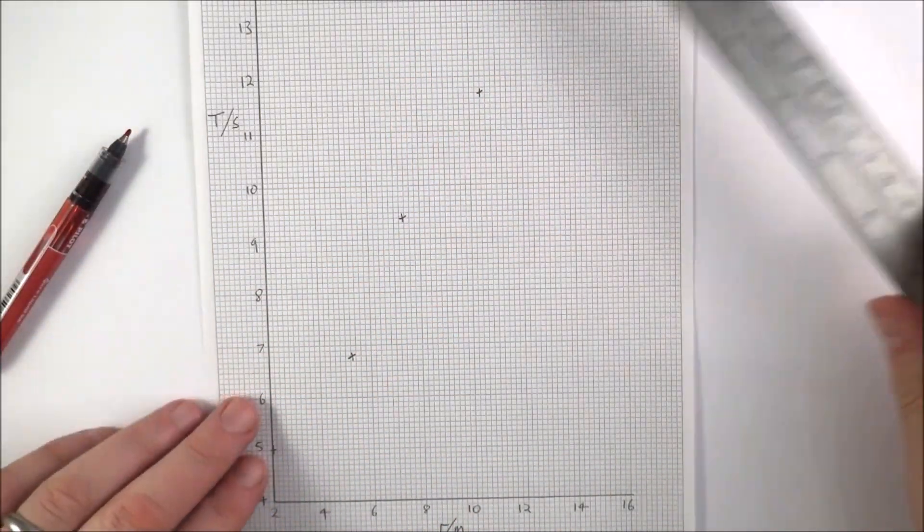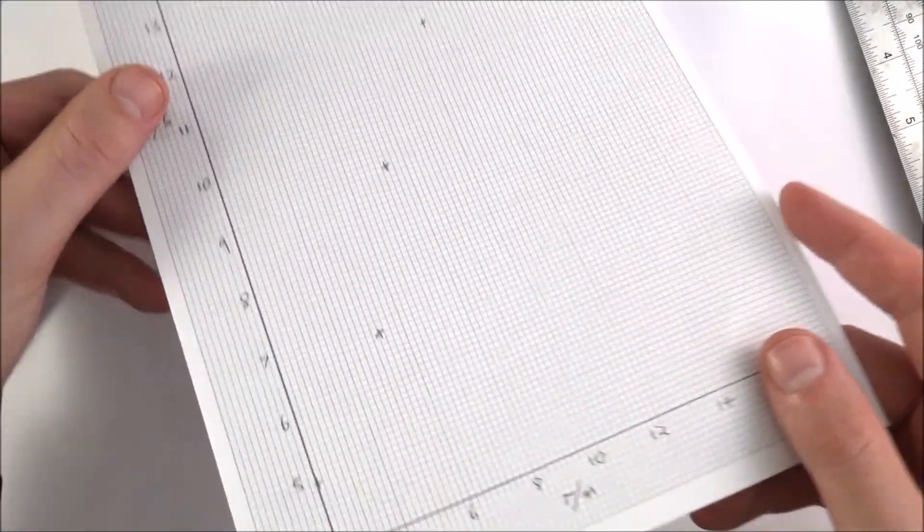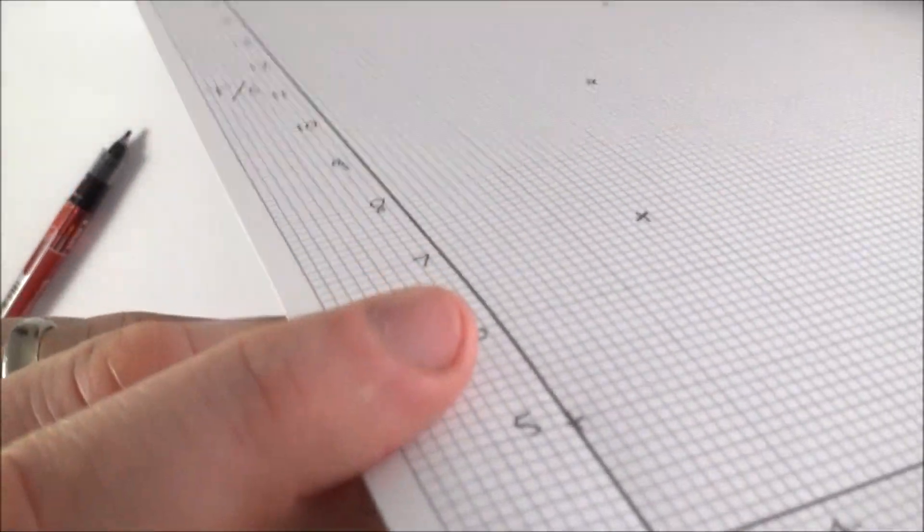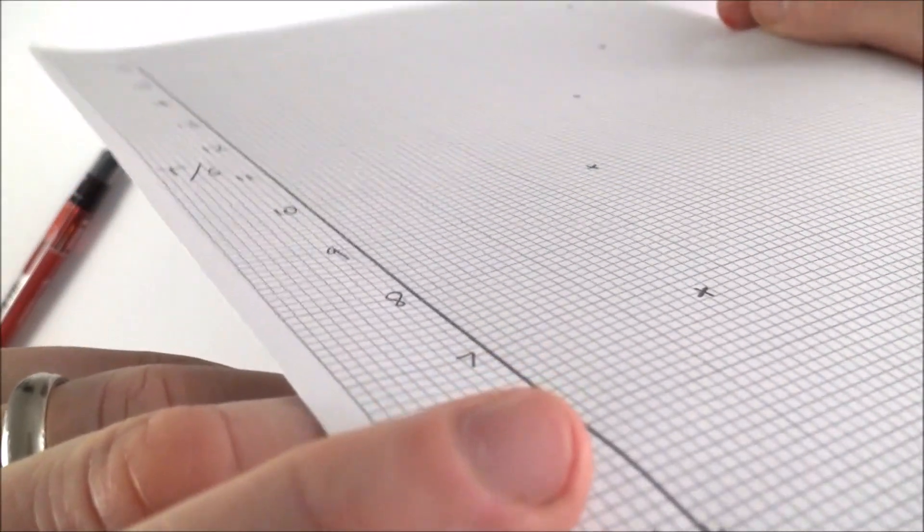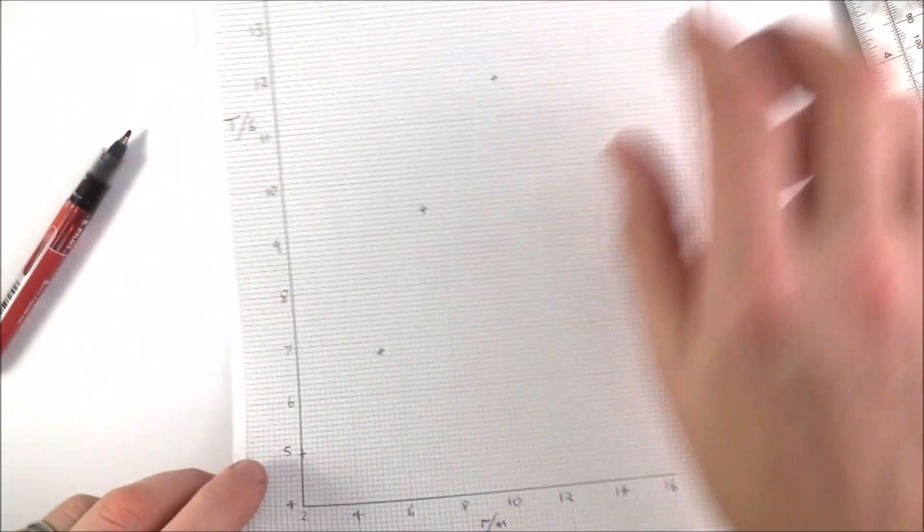Now when it comes to, well first of all this data here, the first thing I'm going to do is see if a straight line fits it. So if I hold it up to the camera like this, you can always, this is what you do with your eyes, you can have a look at that data and see if it kind of roughly fits a line. Which I think it just about does. It's not the most reliable data.